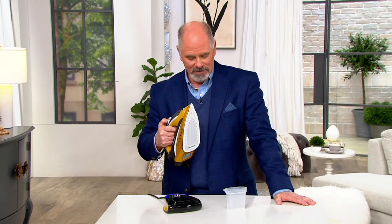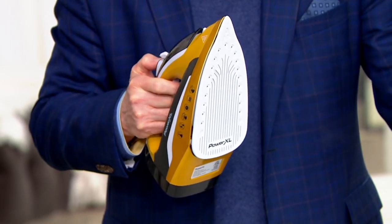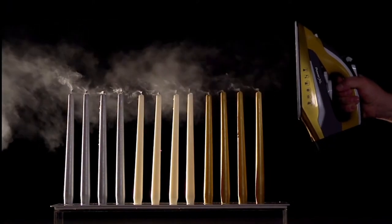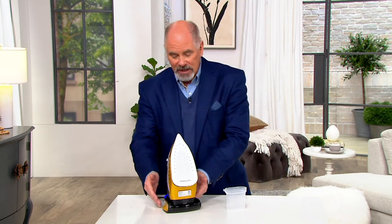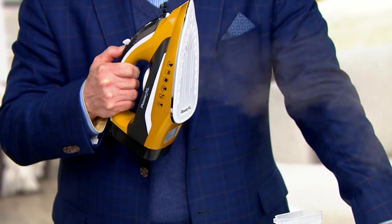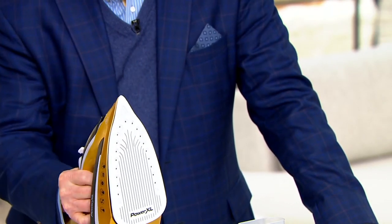250 of these remaining. Again, I'm now cord-free — can you see those bursts of steam? That's ridiculously powerful. It does take a couple of seconds to recharge — about eight seconds. From the time you finish several bursts of steam in a row, you just lay it back in the cradle for eight seconds and it powers back up to the same powerful burst of steam. That's ridiculously powerful.